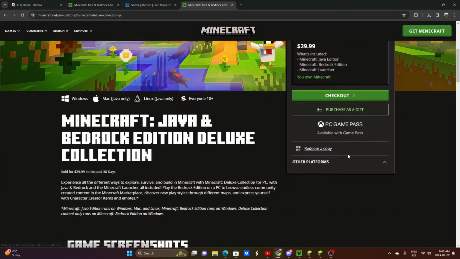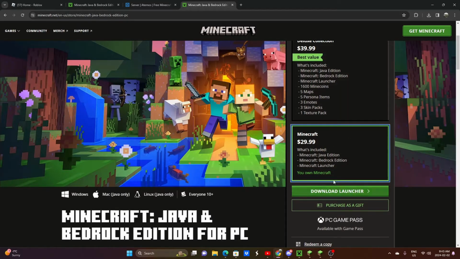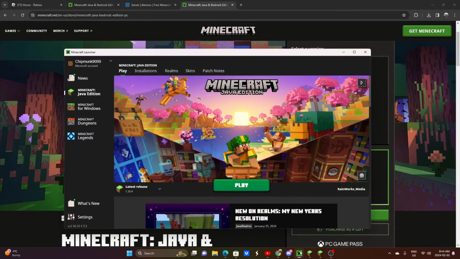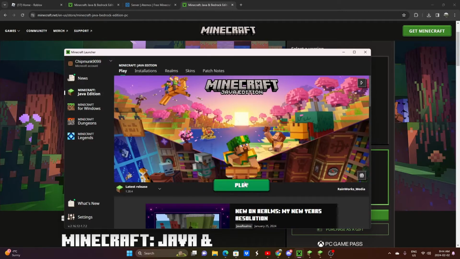You click on Get Minecraft, and then you just click on Buy, then you go through all the purchasing details. And then when you're done with that, you will go to your Minecraft launcher. Now, you see, you're already signed into your main account, for instance. This is my main account. But you don't see any add account option. And when you play this, it just signs into your main account.